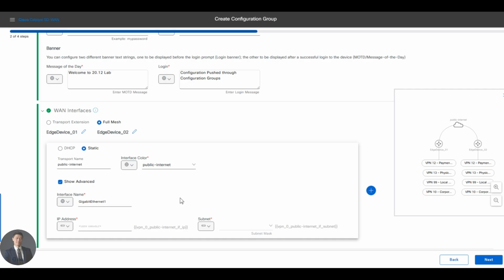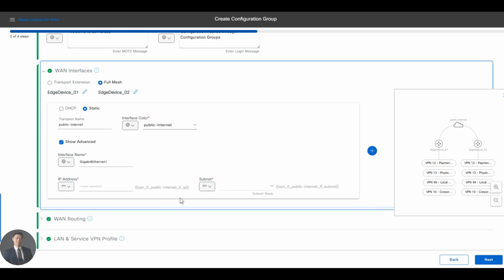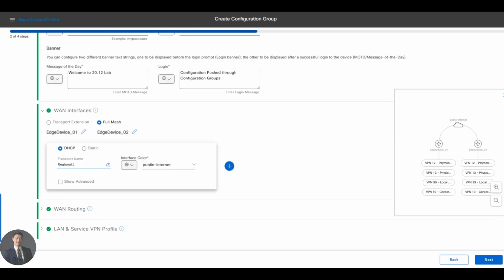So the rest we're gonna leave as device specific. Let me delete this one. It's gonna put the name again. Internet, show advanced. Let's also go global.